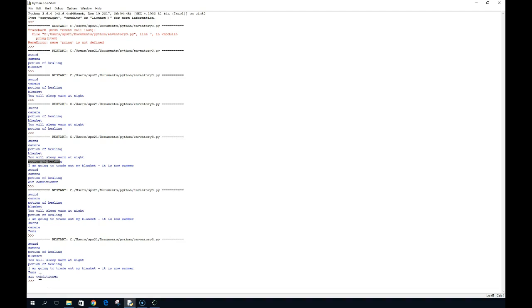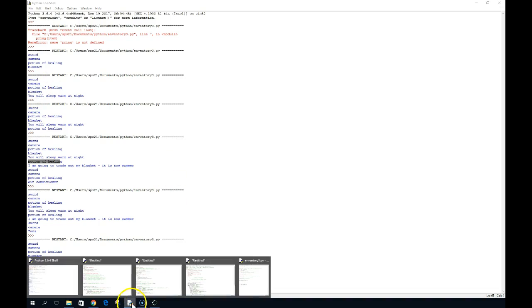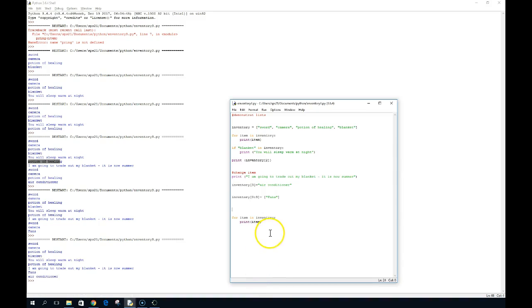Now, one thing we might want to do is add an element to this array. So right now, if I printed out the length of this array after I do this fan, and we can do that. So we want to print length, and we want to print that length of our array.